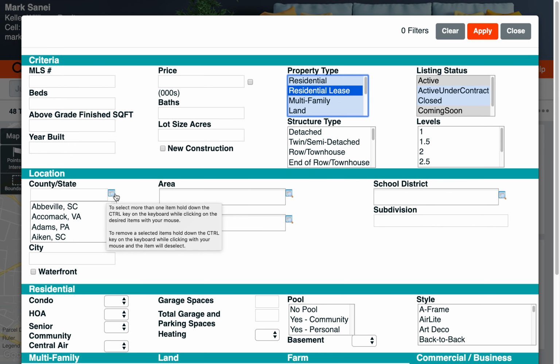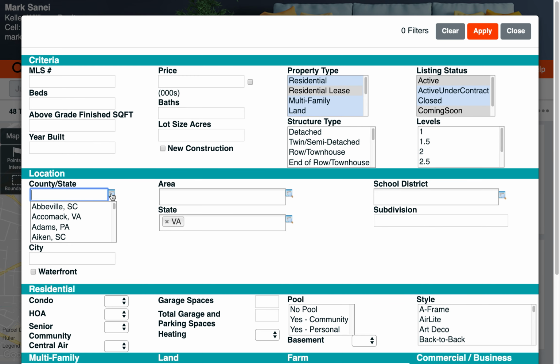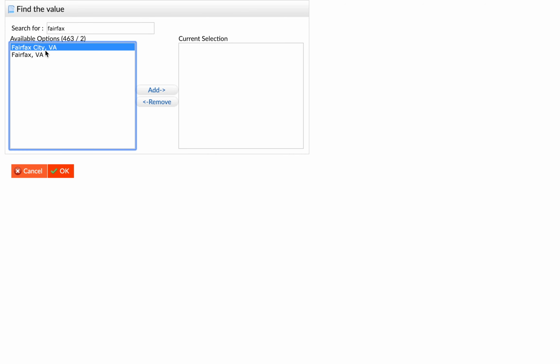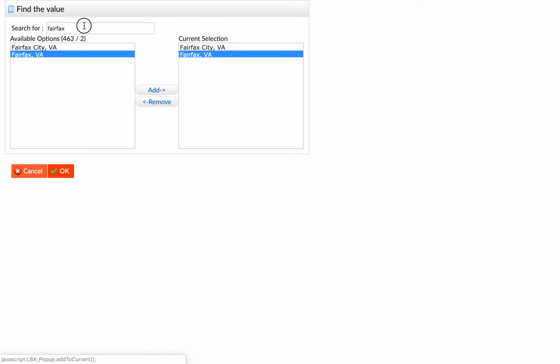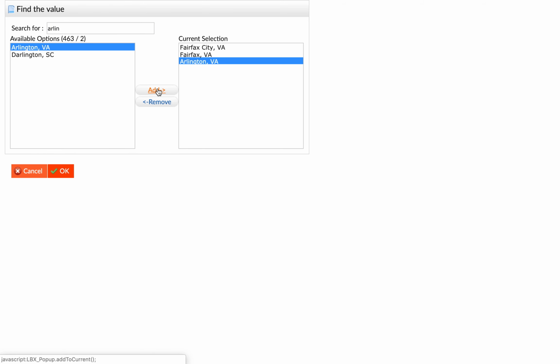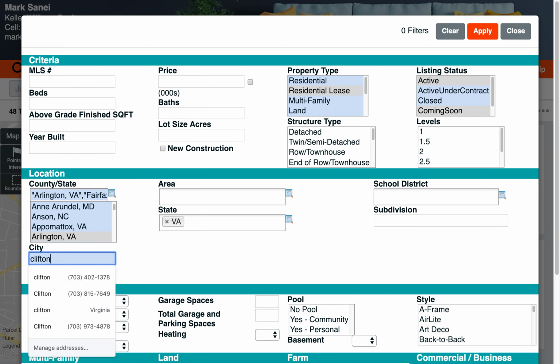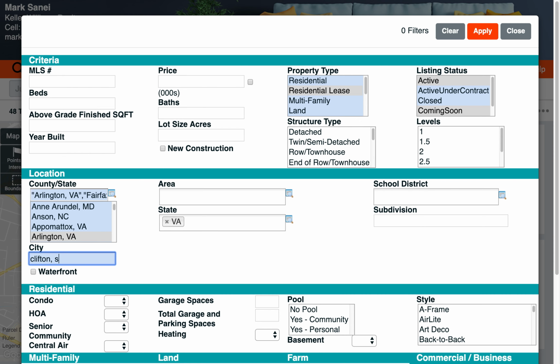Then counties. The best way to enter counties isn't to just type them in here. It's to click on this little button and then select all the counties, add them. All right, so let's say we got those and that's all we want. Just press OK. It'll load them there. Cities, you can just input the name of the cities with a comma and a space, and then you can go on and on and on, however many cities you want to put there. But that's how you enter that.